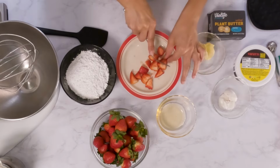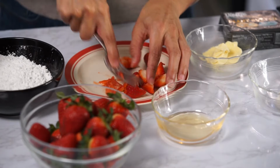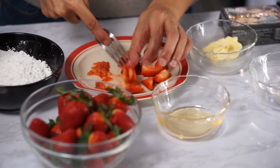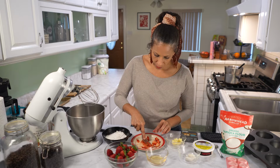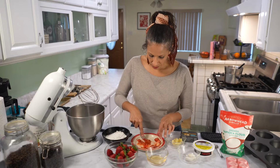Love the smell of fresh strawberries. I think you could use raspberries too. If strawberry is not your thing, you could try raspberries. Maybe even blueberry should be fine. But I wanted to get with the holiday color scheme and go with a red fruit. So we've got that all mashed up.